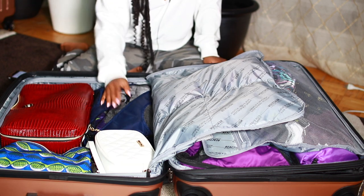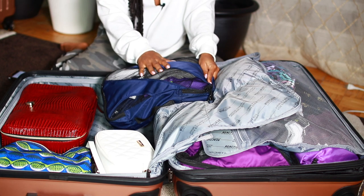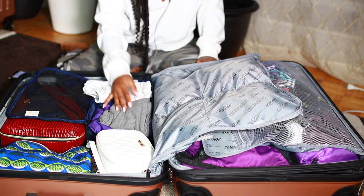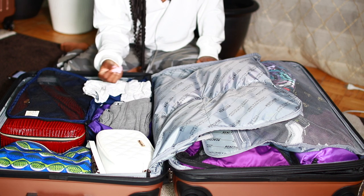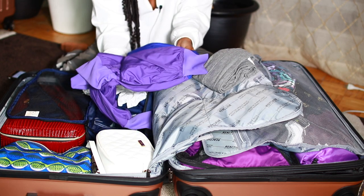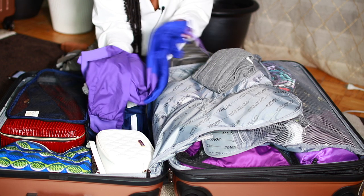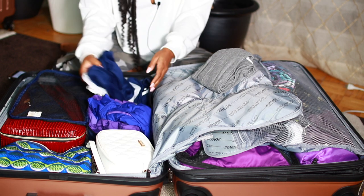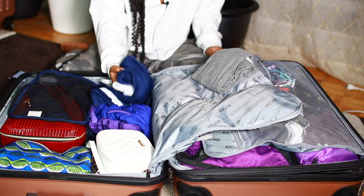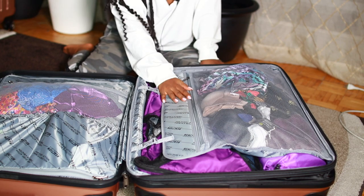The last thing in this section is my airport clothes. I'm going to be in the airport at four different times, so I just brought things I can mix and match. I brought a pair of tights, a Nike jacket that will also work well for excursions in case it rains - kind of a windbreaker type jacket - and my Adidas set as well, plus the outfit I'll be wearing to the airport tomorrow.